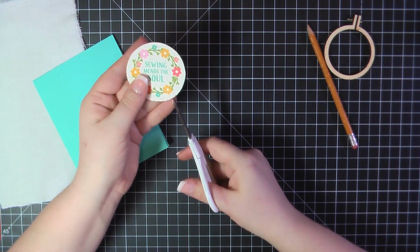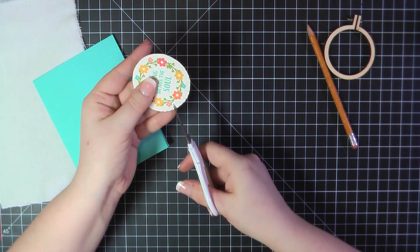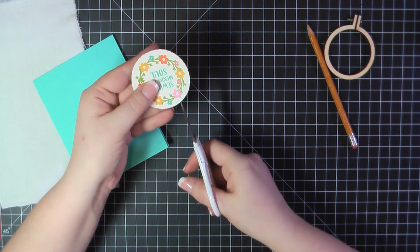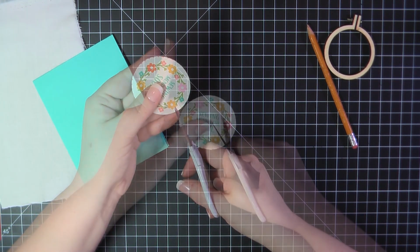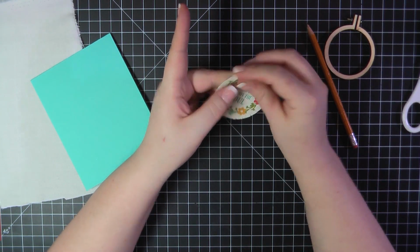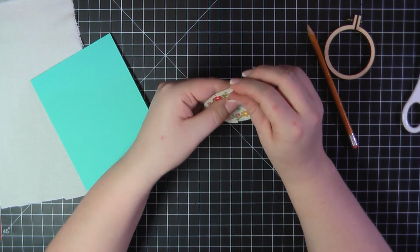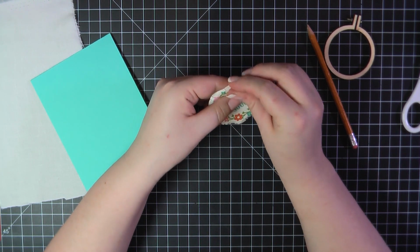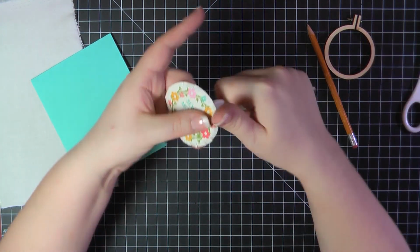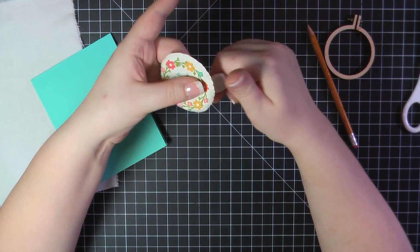And here I'm going to take my scissors and I'm just going to cut notches around the edges, and I space these anywhere from 1/8 of an inch to 1/4 of an inch apart. What I'm going to do then is curl around those edges because I want to try and get this as popped up as I can inside the hoop so that it looks like something that you're actually working on. And I did use my bone folder there to help me curl those edges. That worked really well.